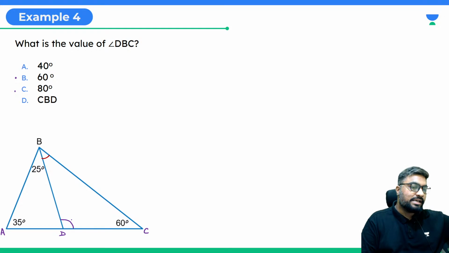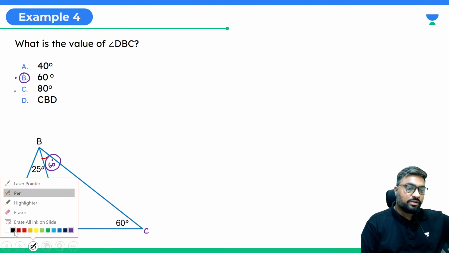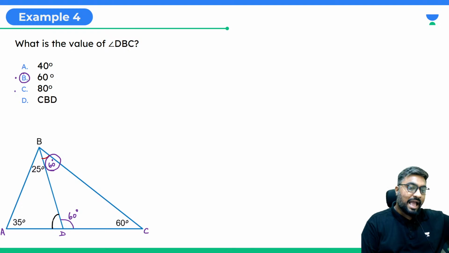This angle BDC is basically going to be sum of these two angles, correct? Interior opposite angle. So 25 plus 35 is 60 degrees. So if this is 60, this is 60, then this will be how much? How much will this angle be? 60, 60 and 60. This is what we need to find out, right? This is our answer. Clear? Simple. So we don't have to sit and wait to find out first this angle and then go for this. This will be 120 degrees, but ये ढूंढने की जरूरत नहीं है क्योंकि directly exterior angle ढूंढ सकते हैं.